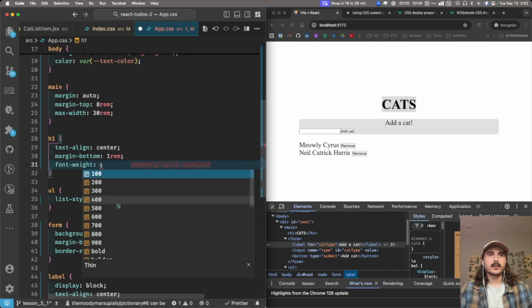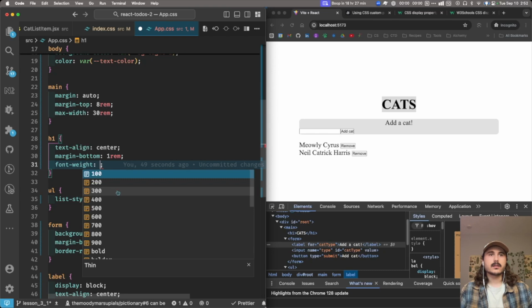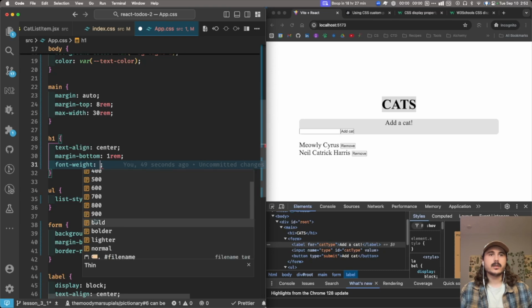And the way it goes is 100 through 900, 900 being the boldest, 100 being the lightest. You can also use these keywords: light, bold, bolder, lighter. Let's go bold.